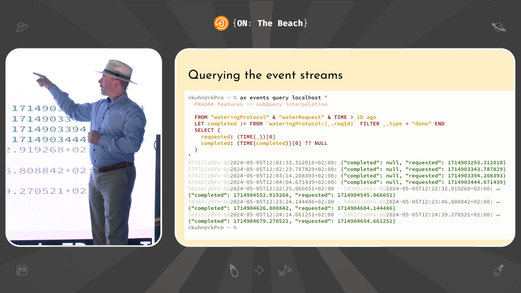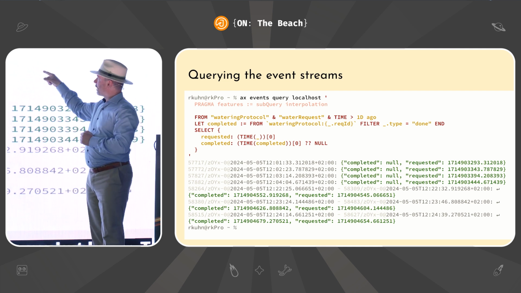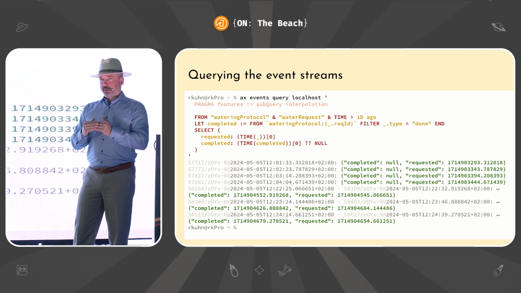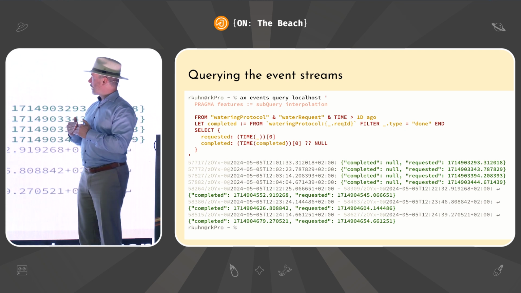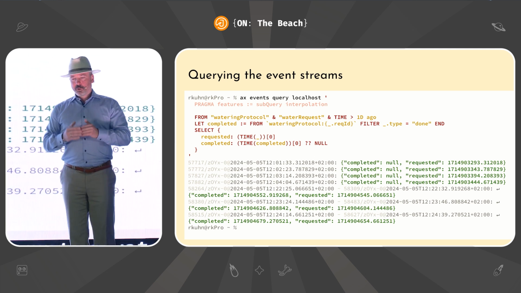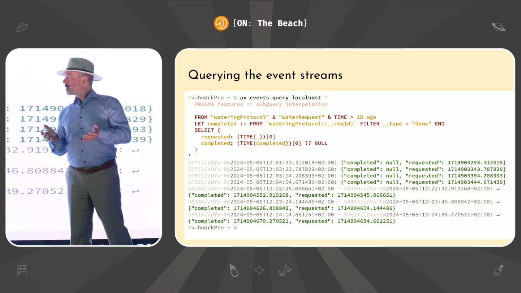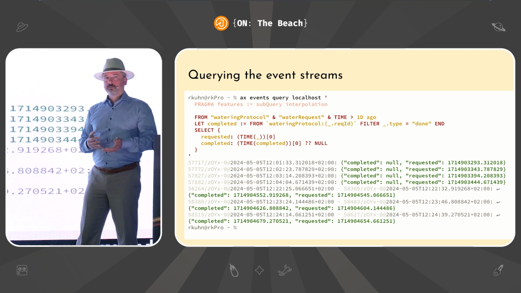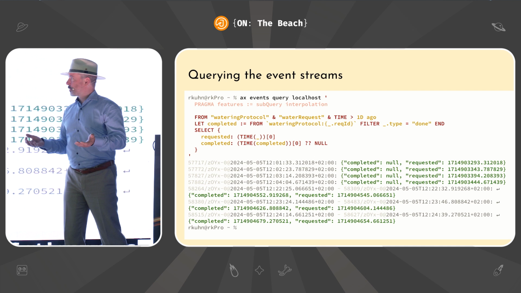And then I filter that on the type field, and there is the last event that says done. When the machine has provided the water it emits this. So this one, completed, will return an array of matching events. There should be 0 or 1 of them. The machine writes the done or it doesn't, essentially.